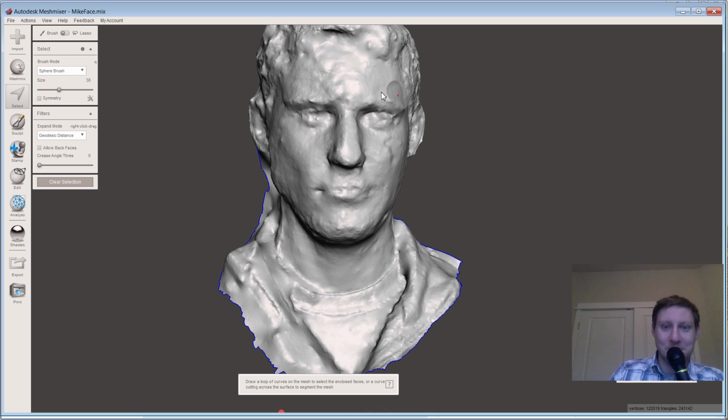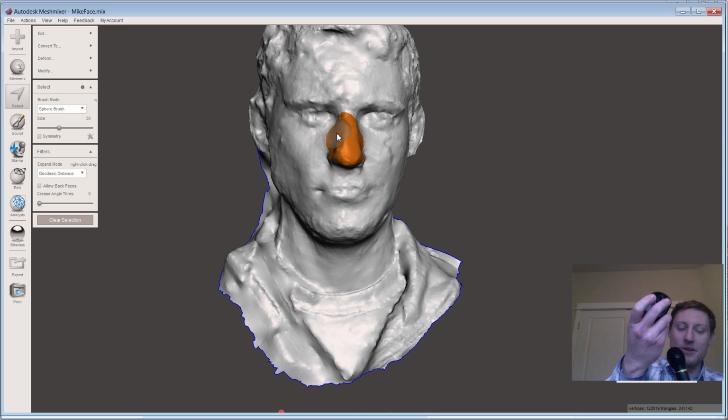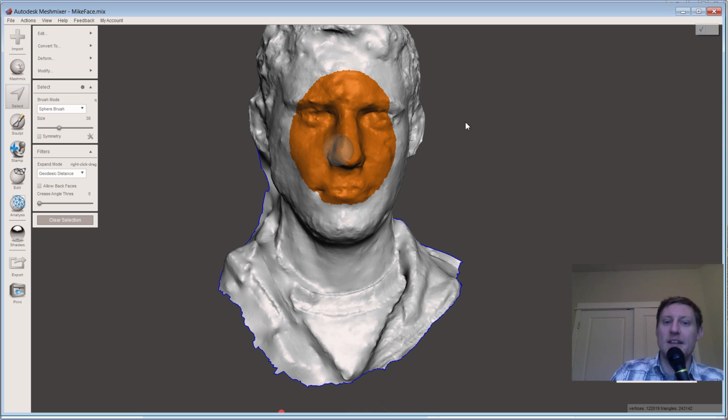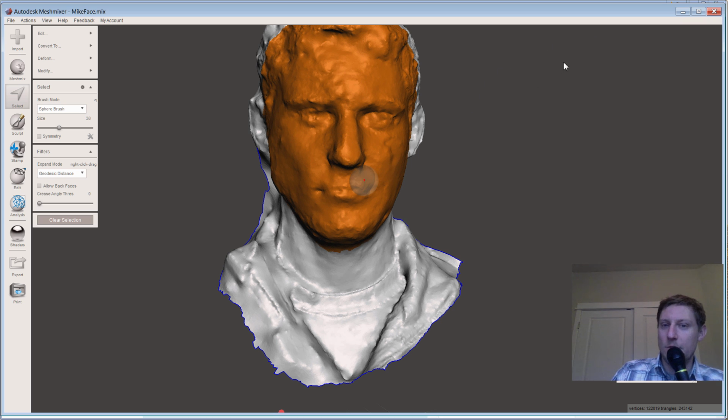There's an easier way. That's really slick. If we just start picking my nose like I'm putting sunscreen on it or something, and you hold down the control key and the middle mouse button and drag, you can actually select outward. Isn't this slick? Check that out. So in this case, I'm going to select everything that I want, and then I'll go back later and delete what I don't want. I'm just moving out, expanding.